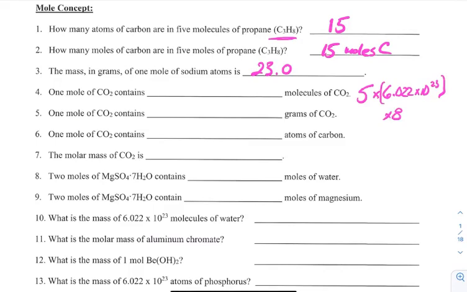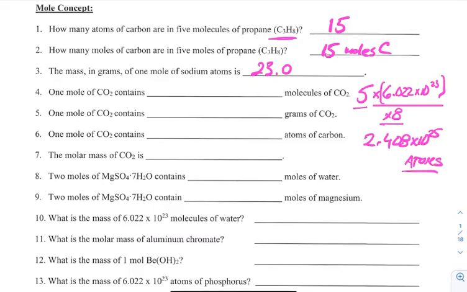So again, if you just think this through a little bit, I have 5 moles of propane, each one has 8 hydrogens. How many atoms do I have of hydrogen? And again, I just multiply these numbers together because a mole is 6.02 times 10 to the 23rd. I have 5 moles. Each one of them has 8 hydrogens. You do your math, and I believe that comes out to 2.408 times 10 to the 25th atoms.